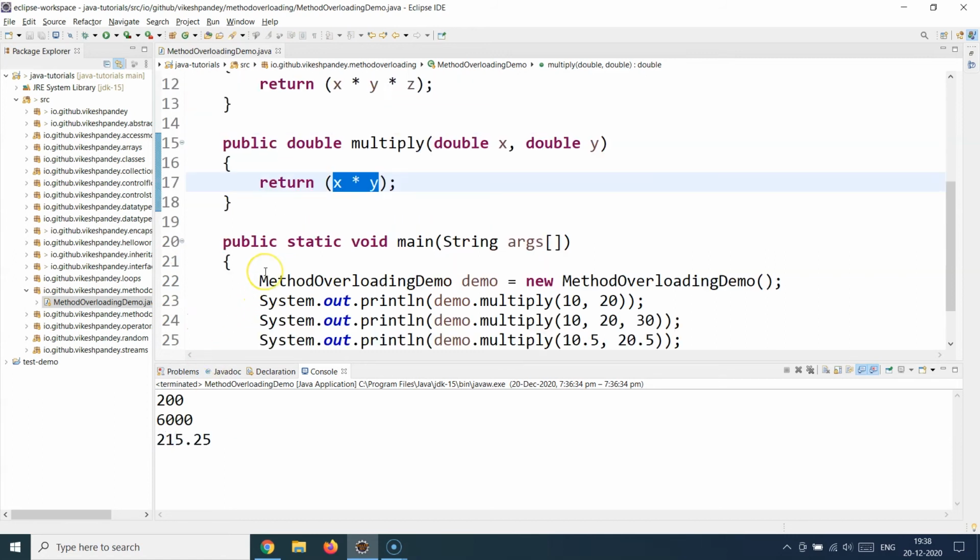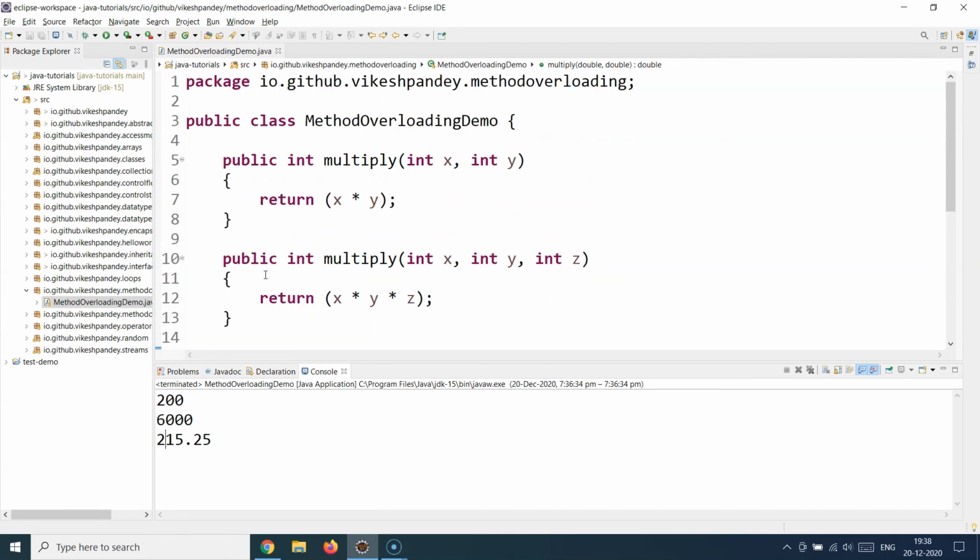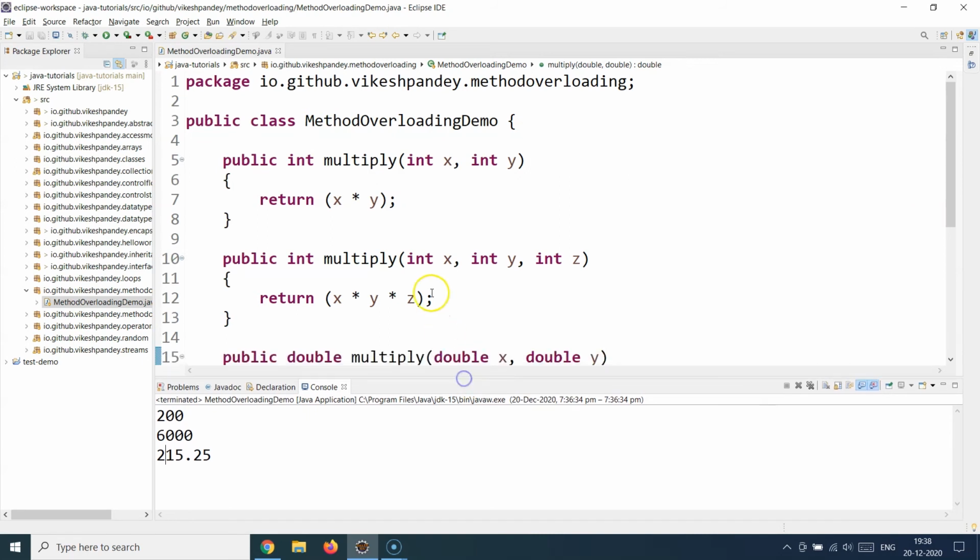So this is how you can use method overloading in Java. This is a rather fairly simple example, but you can make it as complex as you want. But a word of caution, do not use it too extensively. In fact, a lot of expert programmers do not recommend using method overloading because it becomes very confusing. Use it only when you do not have any other way out. Use it only where this is the only way to write correct form of methods with the right readability.